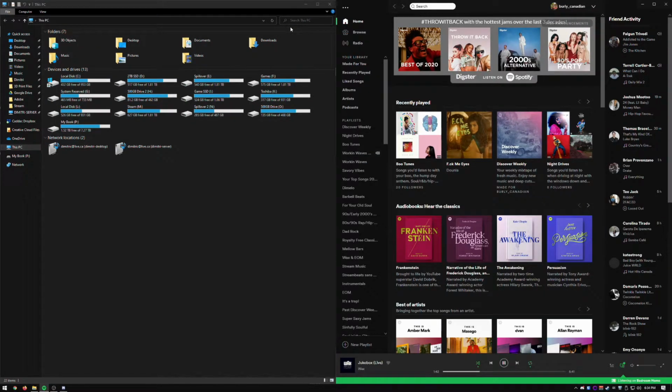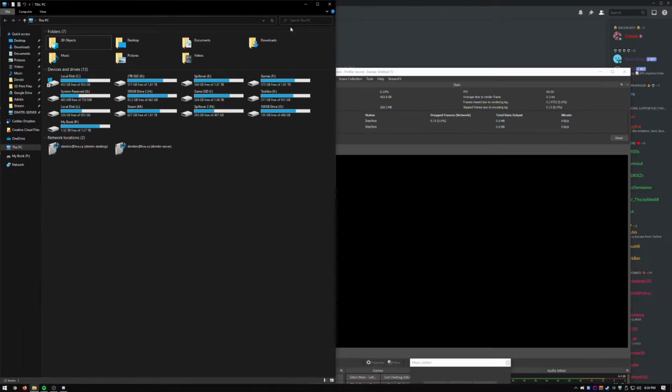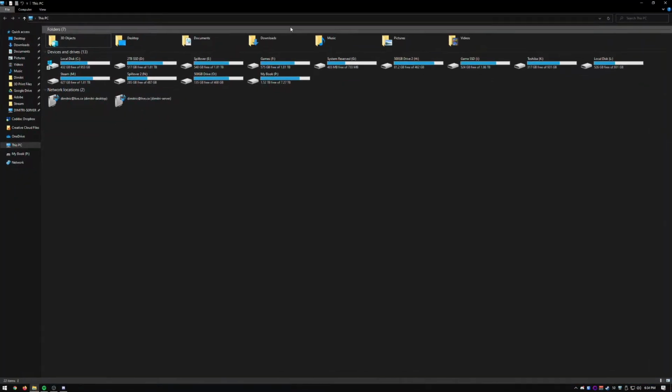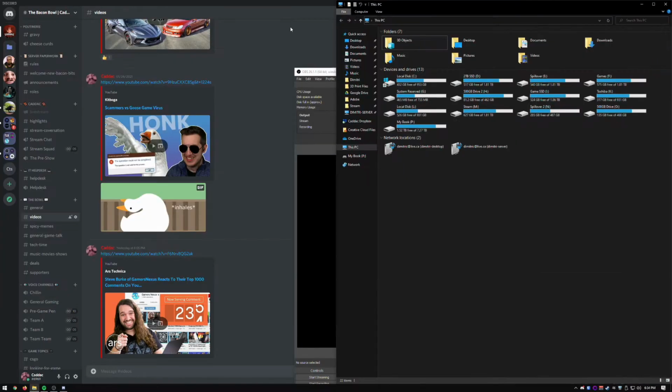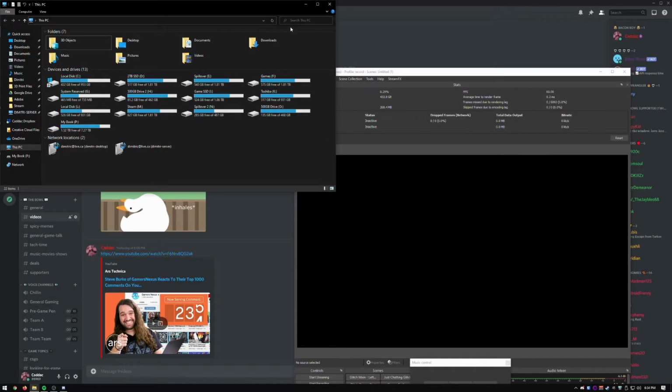Now you can also use Windows up and Windows down, and if you use Windows up, it'll bring it to the top half. If you press Windows up again, it'll actually maximize the full window, and if you do Windows down, it'll bring it to the bottom half. If you do Windows down again, it will minimize the program, which is obviously something that you can use quite a bit, and it can be very helpful.